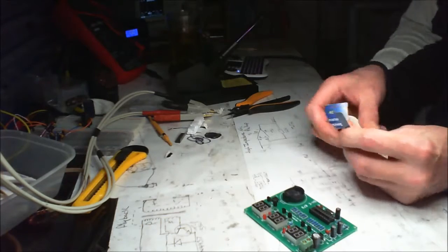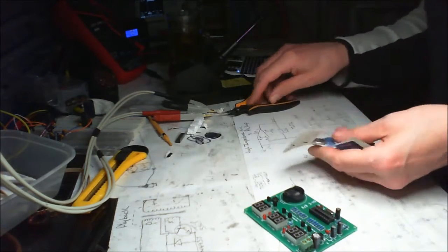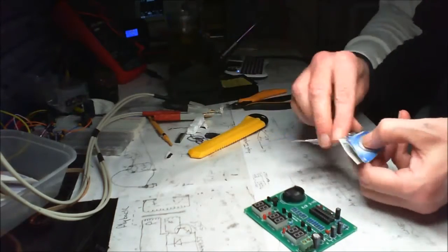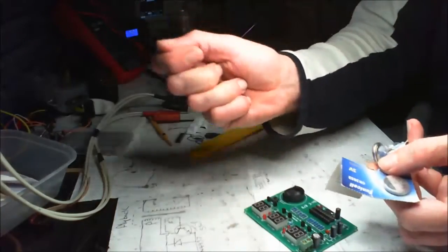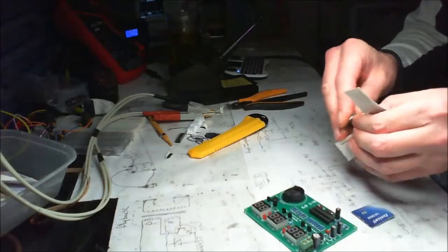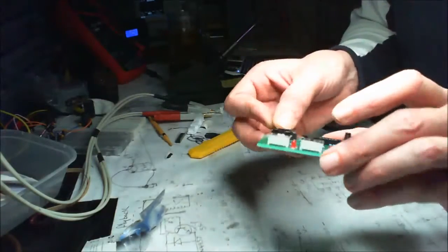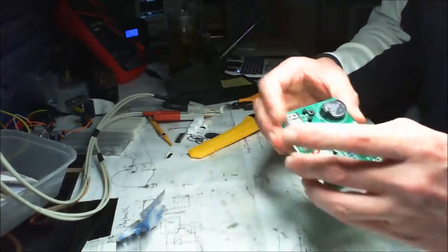So let's give it a battery. I'm hoping that these batteries work. We've had them for a long time. Always be mindful to cut away from yourself. It's a lot better slipping into thin air than slipping into you. Now, I think I've got it. Yeah, I don't like that. So okay, we've got a battery backup now.